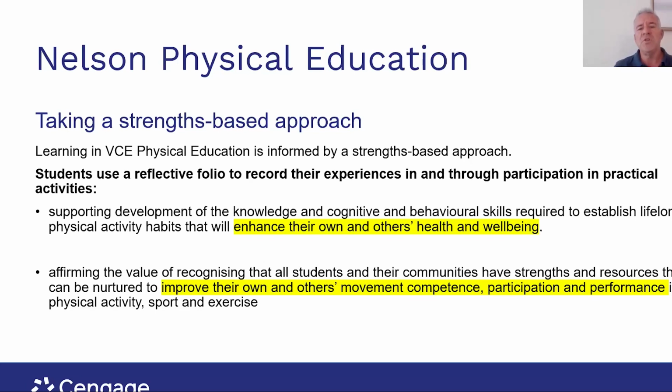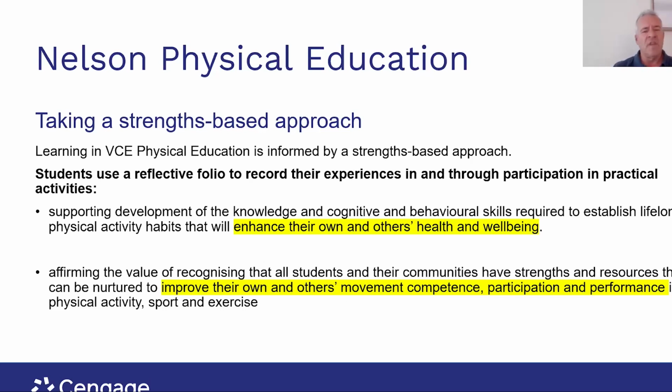The new study design really takes a strengths-based approach. And definitely through the reflective folio, students are going to have to look at their experience through their participation in lots and lots of different activities. They need to support the development of their knowledge and cognitive behavioural skills, and really enhance their own and others' health and well-being. So it's not just about our students being lifelong learners, it's about taking peers, taking adults, taking others who they're involved with along on that journey.